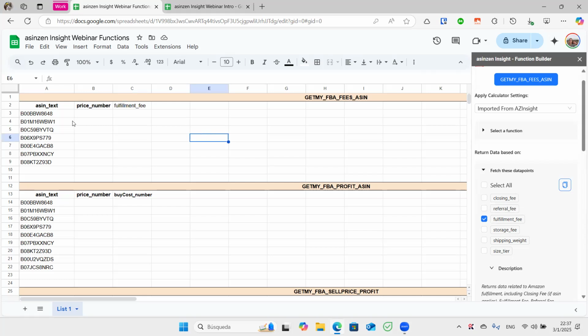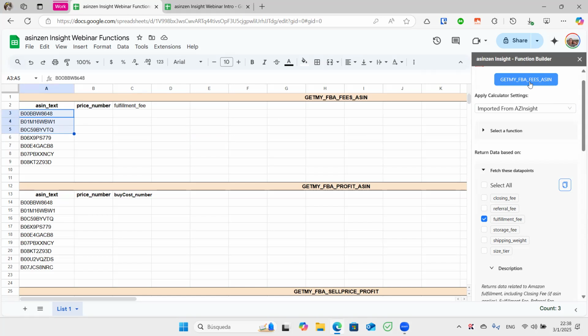Okay, so how can we run this function? Well, you can see that I have a list of ASINs here. Let me just select these three ASINs. I'm going to the sidebar panel again. As you can see on the Get my FBA fees, right?